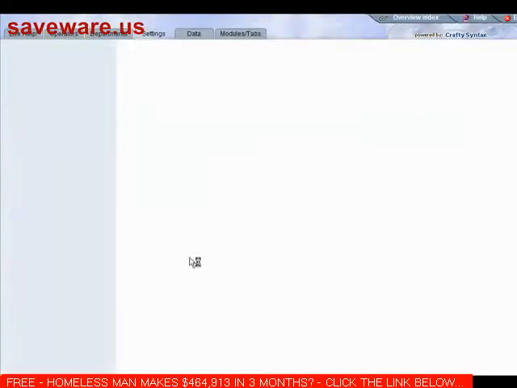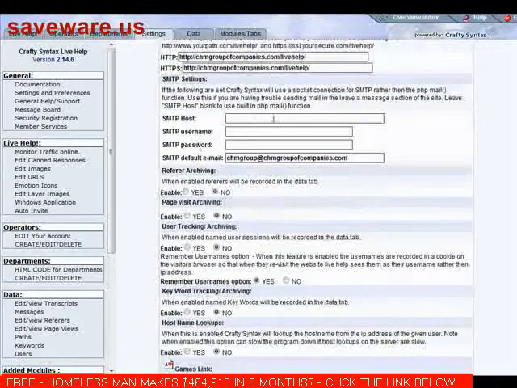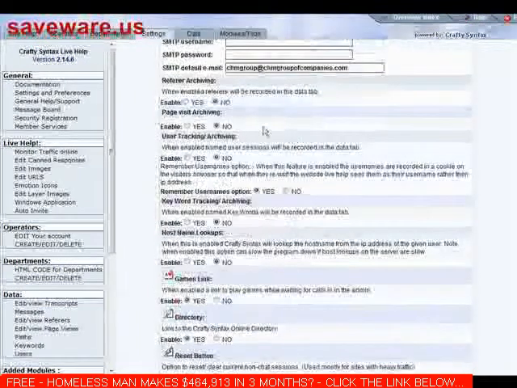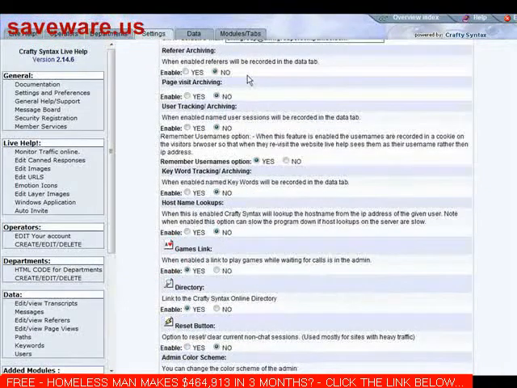First, go to Settings and Preferences. In here, you can set your URLs for both HTTP and HTTP Secure. If you're using an SMTP for your mail handling, you do it here. Otherwise, it's going to use a normal webmail. And we have a number of functions that you can enable all the way down here or leave disabled. So you just choose the way you want this to be set up.